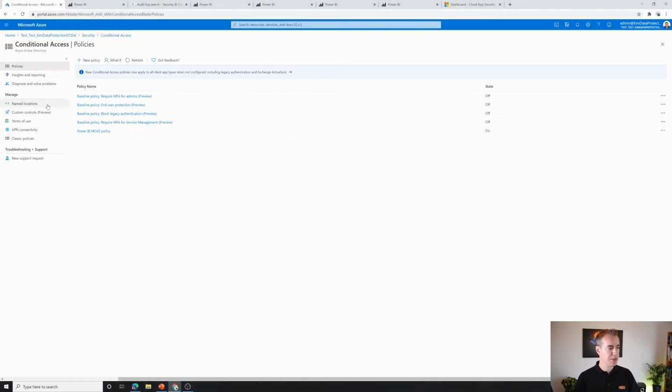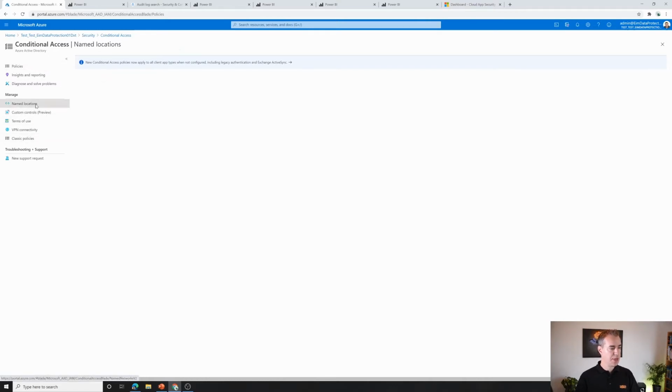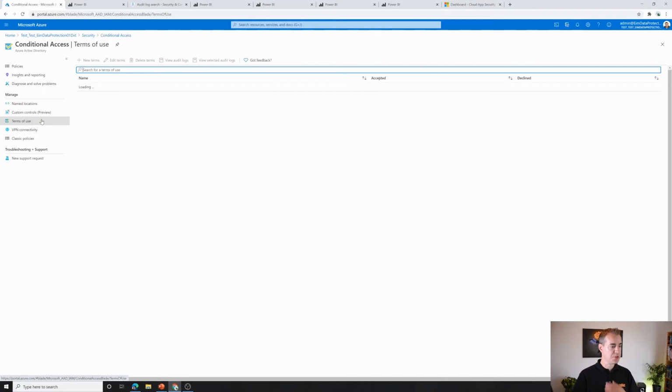And now I can create new policies here. I can do all kinds of things. I can do named locations. I can create terms of use, which is also very interesting, and a lot of people are interested in this. For example, I can create a terms of use that would tell people, if you sign up to Power BI, you're signing up to all these different rights. If you log into Power BI, you're going to work with data, and it is your responsibility to make sure that this data is handled correctly. People can sign these terms of use before they can actually start using Power BI. So that's pretty powerful.